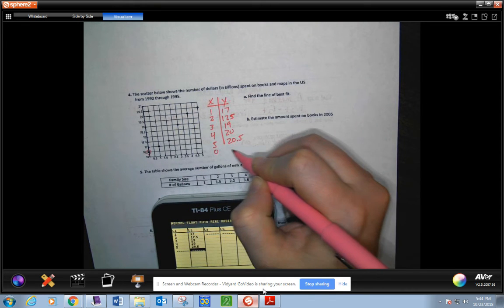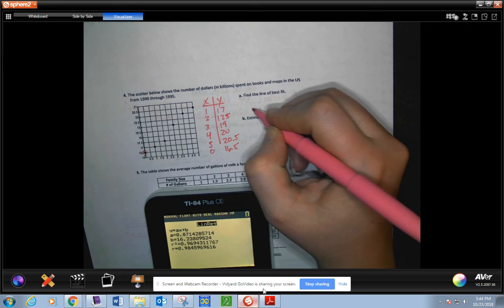I missed a dot, so I'm going to go ahead and put that dot in real quick. I forgot this first dot. That's at 0 and it's 16.5. Even though it's out of order, it'll still work. So I'm going to go back over here and put 0, and then I'm going to move over here and put 16.5 and make sure that those two still stay together. Okay, from there I'm going to do stat over to calc number 4 and down to calculate.